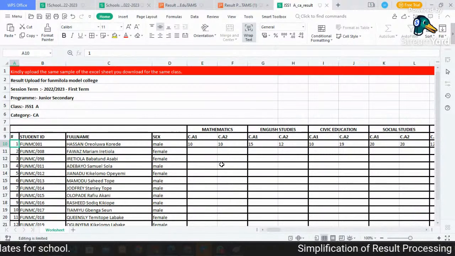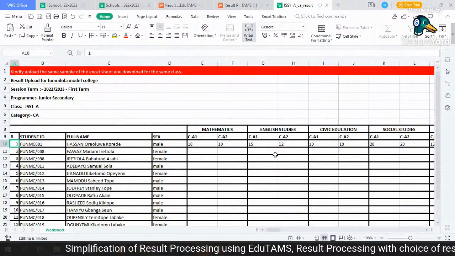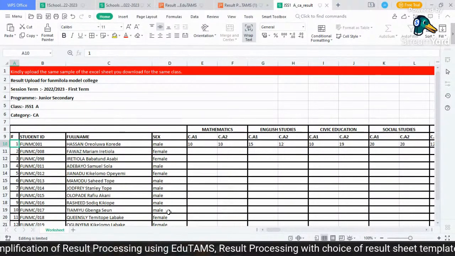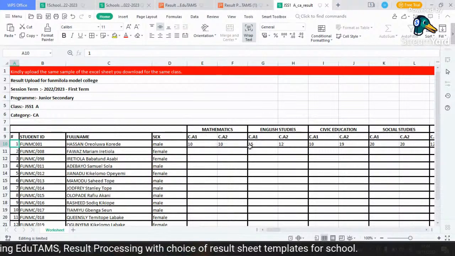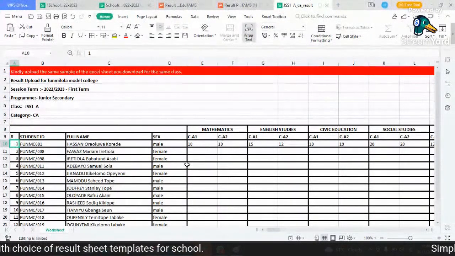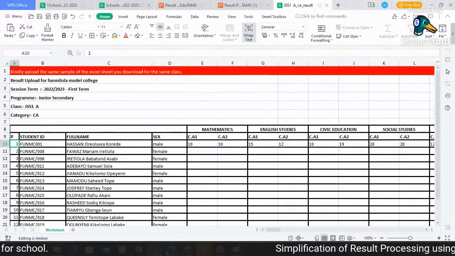So after clicking on Ctrl S, you have saved this file. Then you will now upload this same file that you downloaded and entered the scores in. After entering the scores, you click on Ctrl S to save. Then after saving, the next thing is to upload our score.